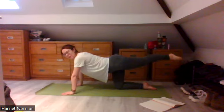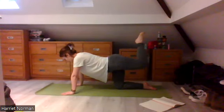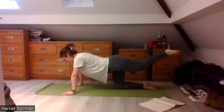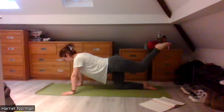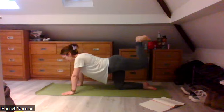We're going for those hamstrings, yeah? Try and keep that knee in line with your hip. If you've got any way of checking that out, you can do through a mirror or something. Good. 4 more. 3 more. 2 more. Keep that heel lifted now. Flex the toes and hold or pulse here.